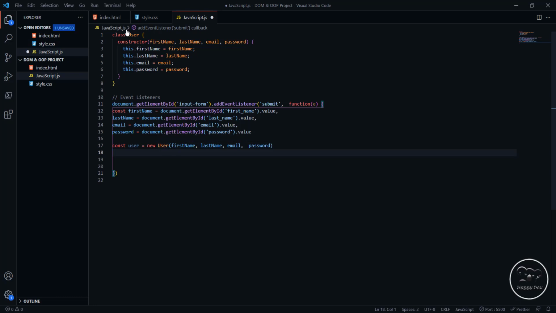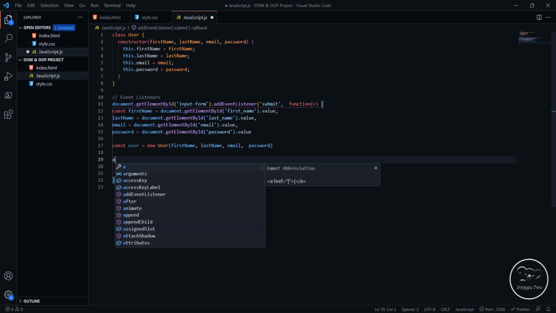This one, we create our new user. When we input this one, we will create a new user.